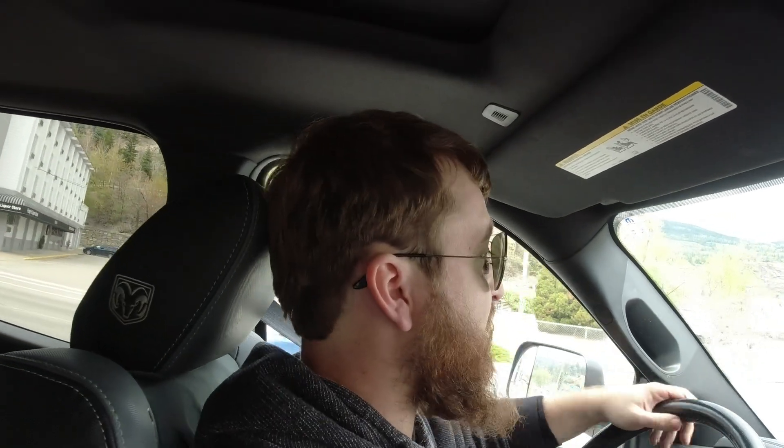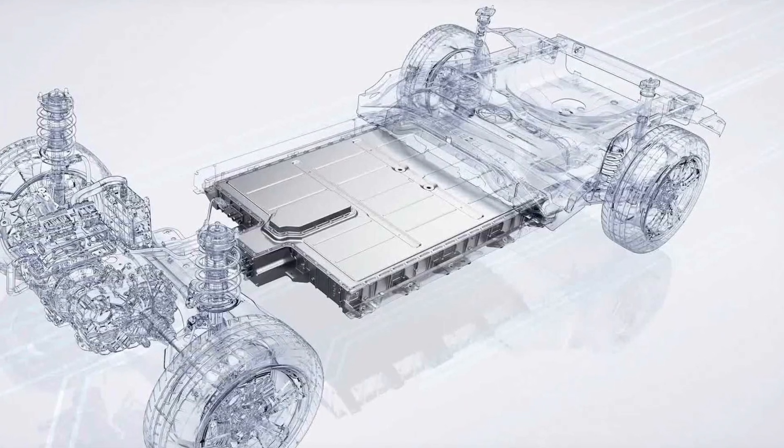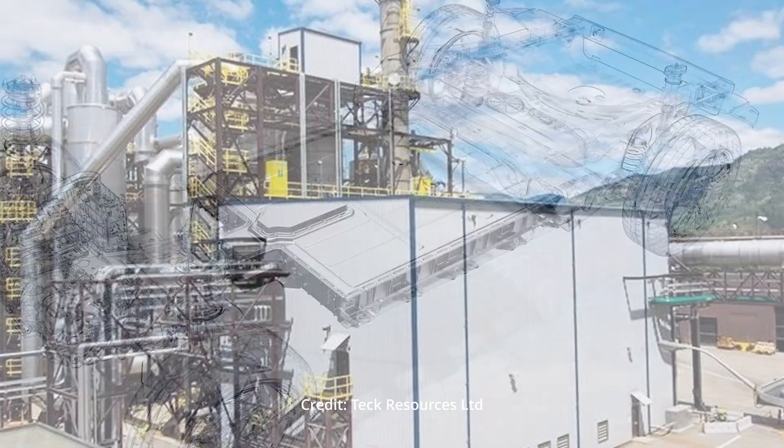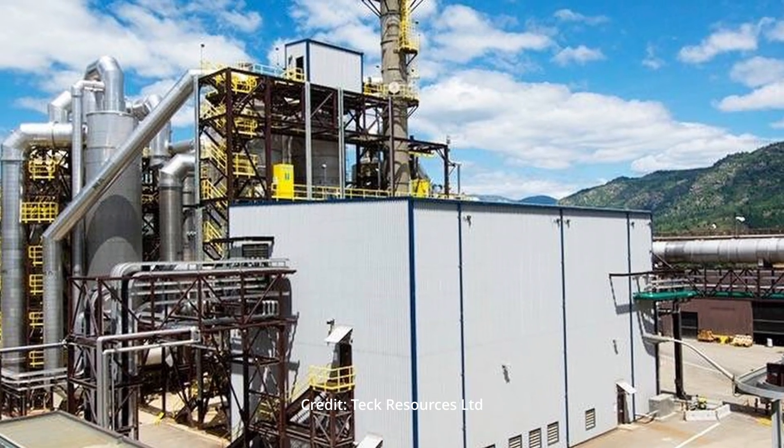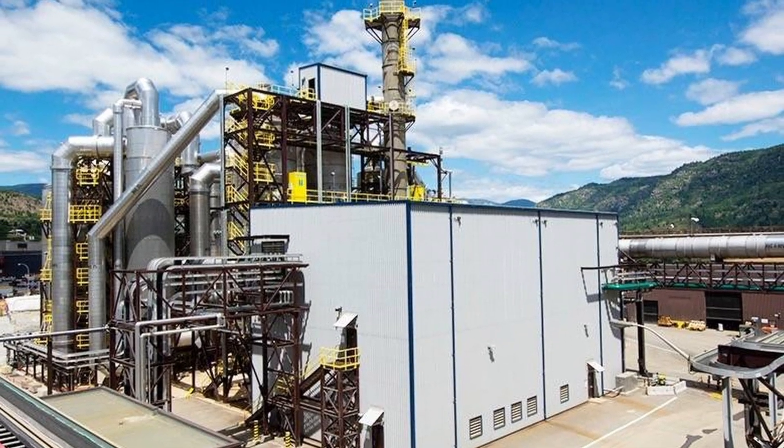You can't enter that part of the facility without a respirator because sulfur vapors are inherently everywhere. So what they do is use the sulfur to create fertilizer to make everything sustainable. And car batteries — all you electric car folks out there — when your electric cars die and the batteries run out and become useless, the Trail smelter will then take your batteries and repurpose them, melt them down, and take all the elements out. Be sustainable — re-smelting.